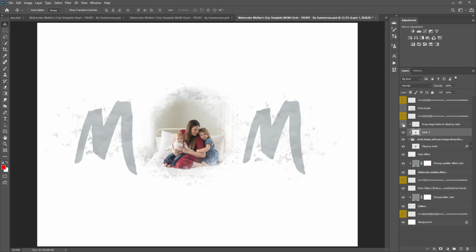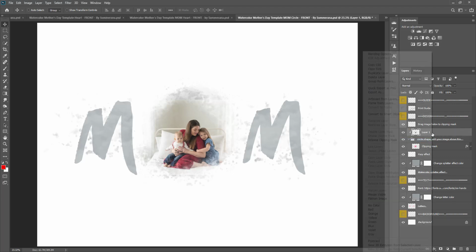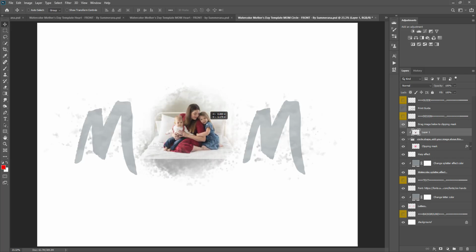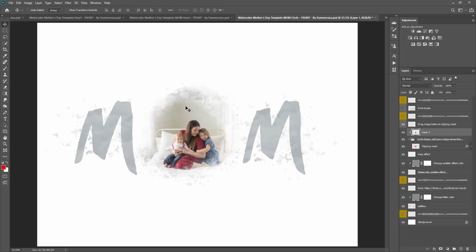If for some reason it's not clipped down or you accidentally get it so it's not clipped or something like that, all you really got to do is make sure it gets clipped down so you can right click and go to create clipping mask. And then that way you'll have full control over how to do it just in case something happens with the template.